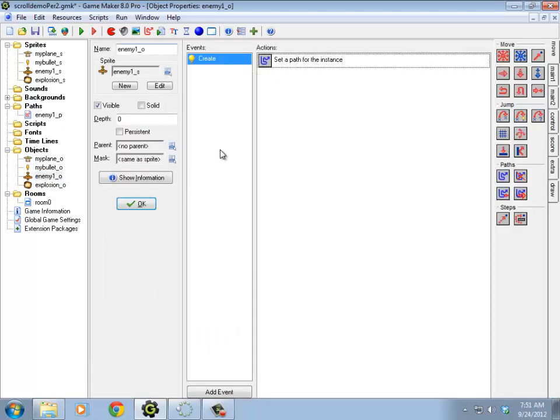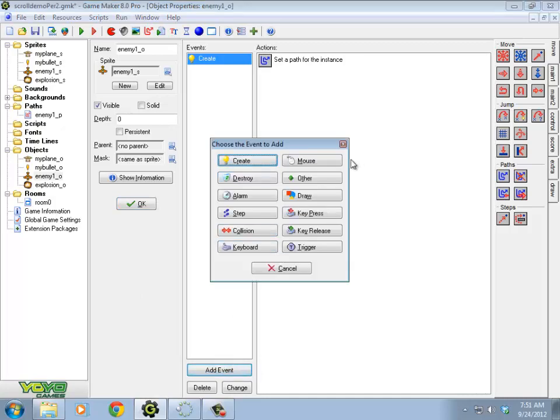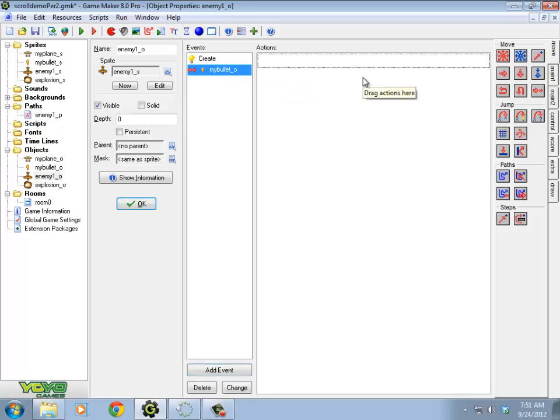So when the enemy has a collision with this bullet object, I need to do something. In particular, what I need to do is I need to add a collision event with my bullet. Now, since I'm already on a path, that actually causes me a small problem. When you're on a path, if you change into some other object, the path will move you to some unknown location. And so if I want this explosion to actually occur where the enemy was, I actually need to end the path and then change him into an explosion.